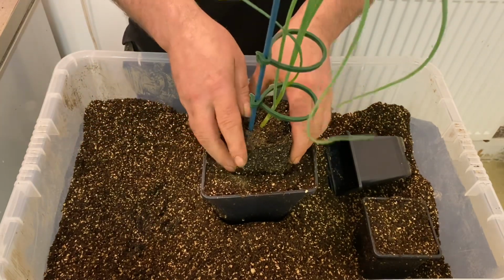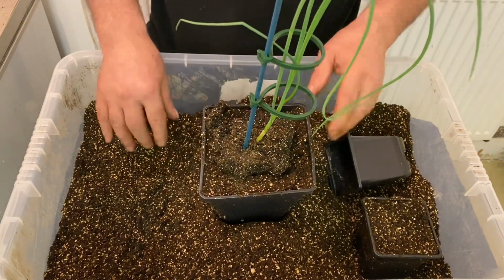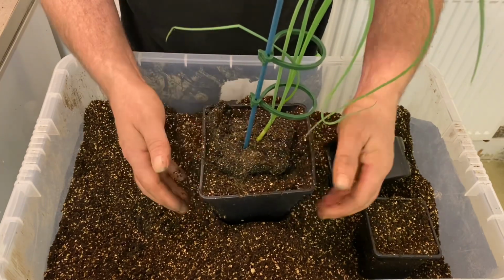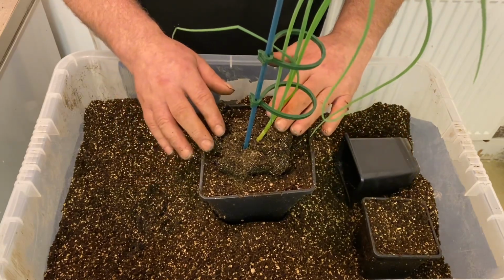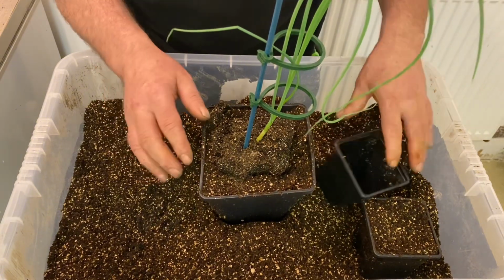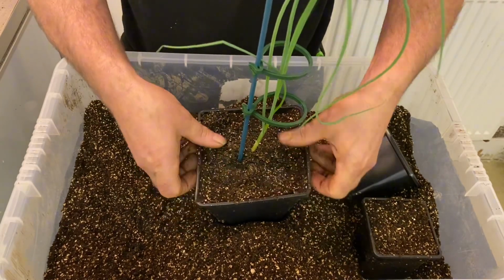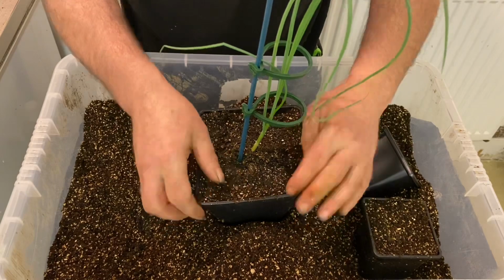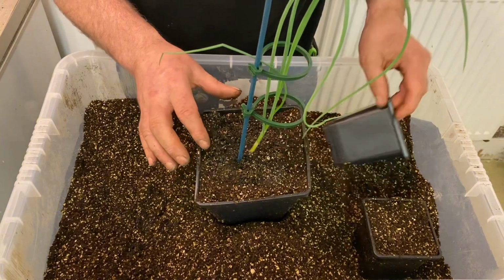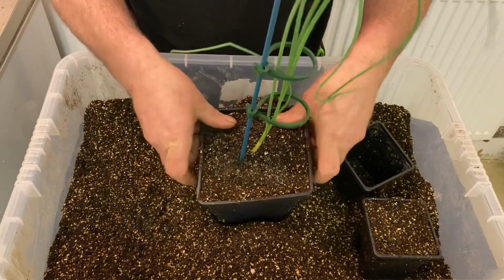Please fit, please fit, please fit. Should have had that much bigger hole, shouldn't I? Yeah, I don't think this is the best idea. Although the theory's good, my execution, I should have had this deeper in the pot, shouldn't I? I don't know, do I push it in? Well, it'll be good contact, won't it? The next one, see, I'm learning all the time. Make sure this pot is a lot deeper in this pot. There we go, she's in there.